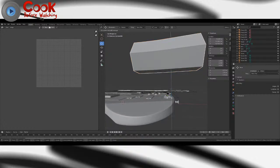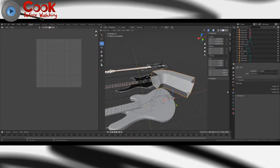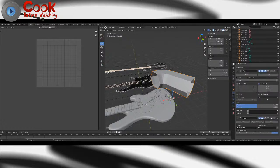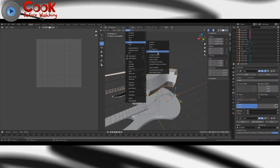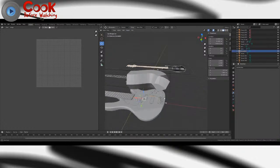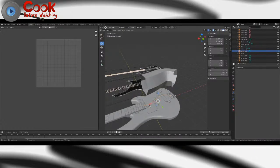Huh. So I get the feeling this is going the opposite way. So this array set to -1. Okay, that is more like what I want. Now if we click object, apply rotation and scale, or do object apply position, nothing happens. Okay.